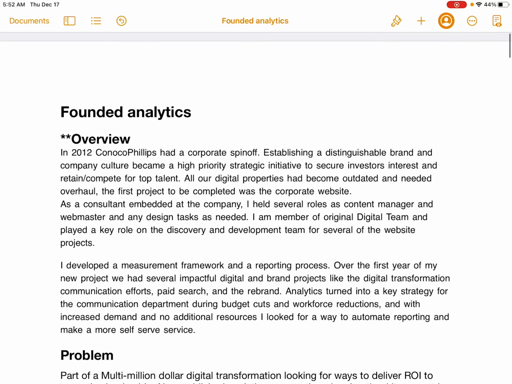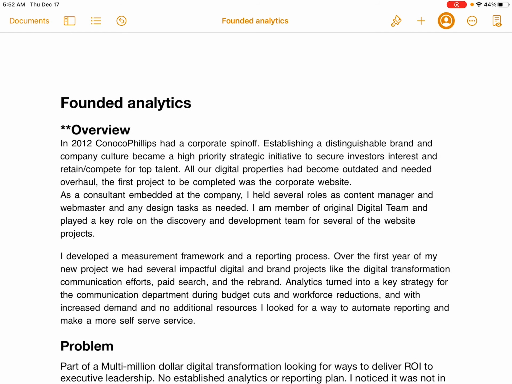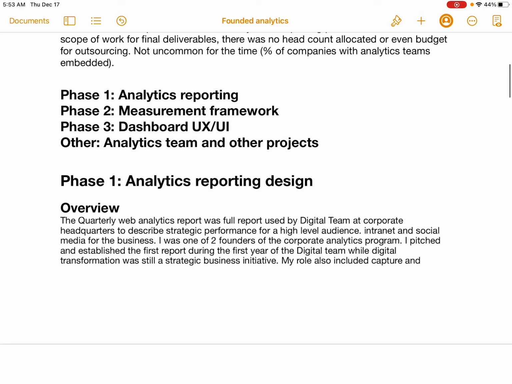So what I've done is I've taken one of my products in my projects in my career diary: I founded an analytics program for a global corporate company, a Fortune 100 company in oil and gas. It was a pretty big project. It took about 5 to 6 years. When I started the project, we did not have an analytics program, and I was trying to solve the problem of measuring our multi-million dollar website redesign project. And so I had to break that big project down into, again, 4 phases.